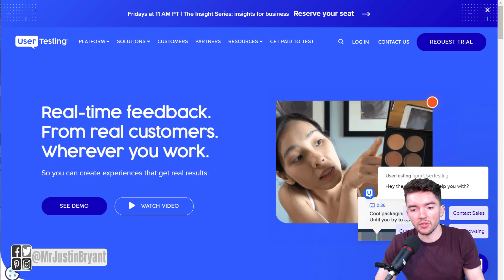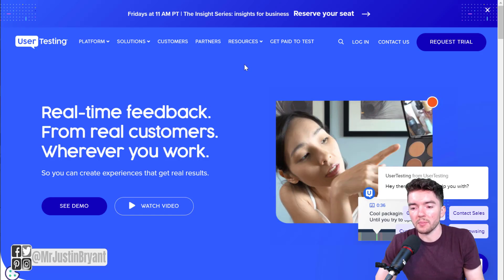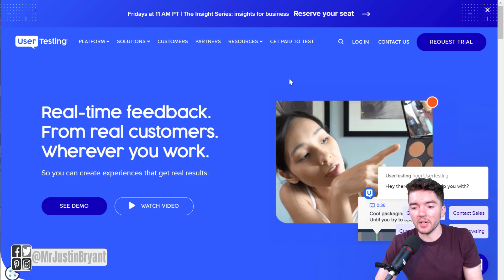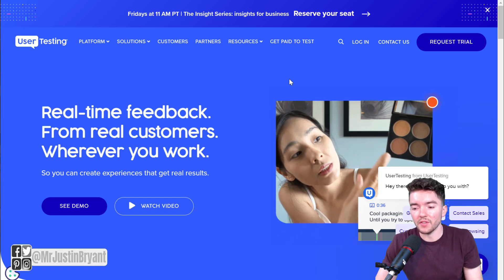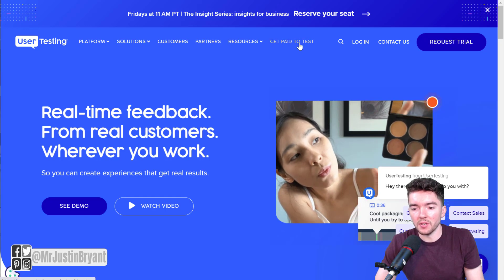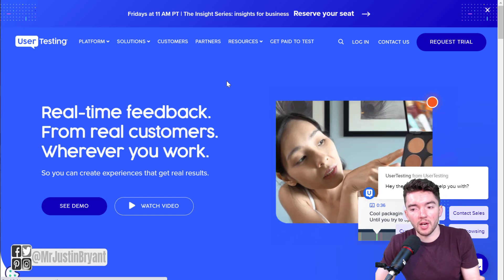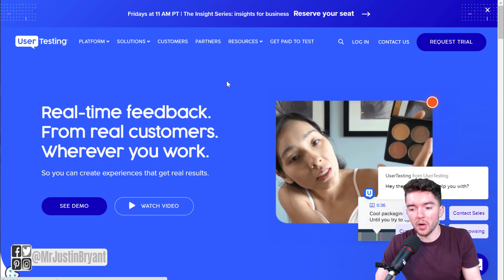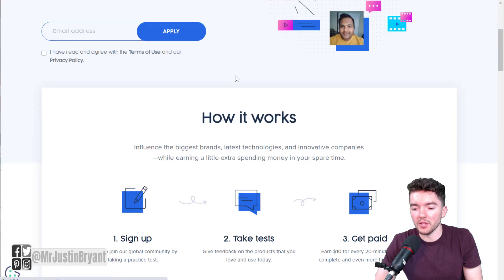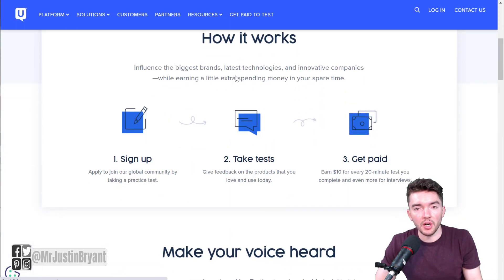As far as another type of job like this, you can also check out usertesting.com. You can also use this to get some experience before getting a job like that if you don't really have any. You can get paid to test by going there — it's more of a freelance type job, whereas the one at Art and Logic is part-time transitioning into full-time. This one will pay you around $30 an hour on average if you take a few tests per hour.